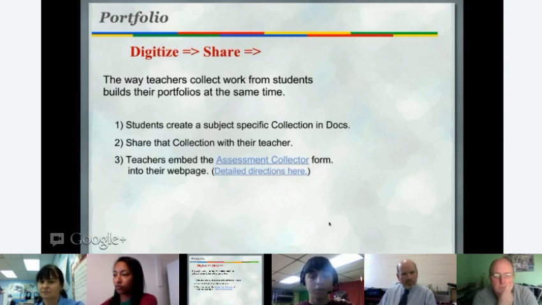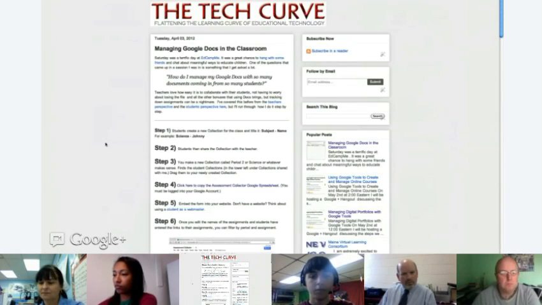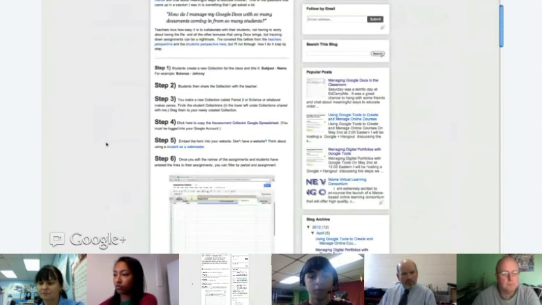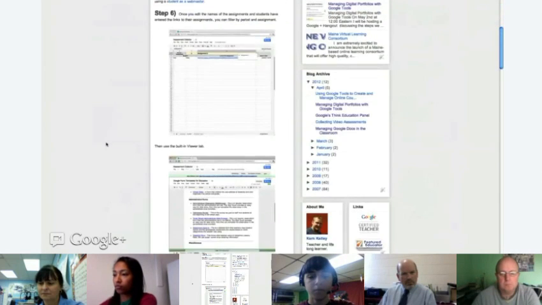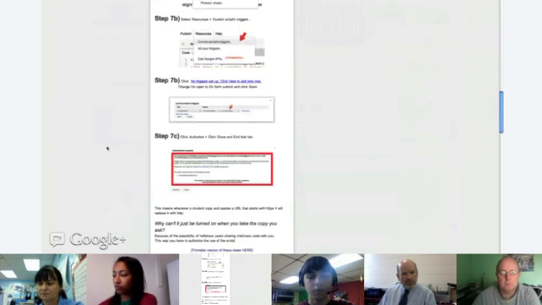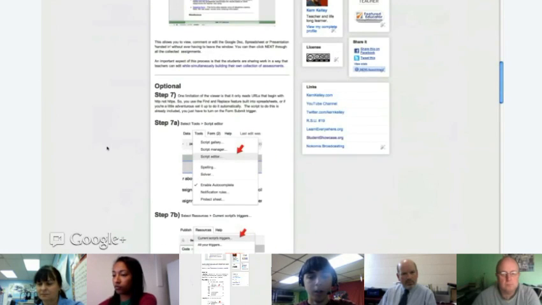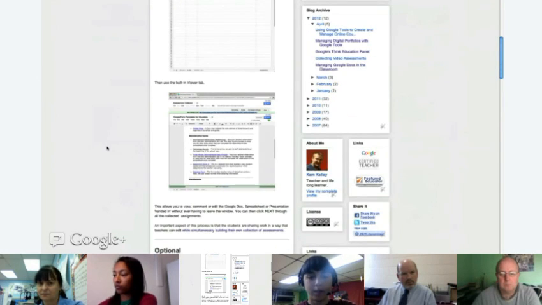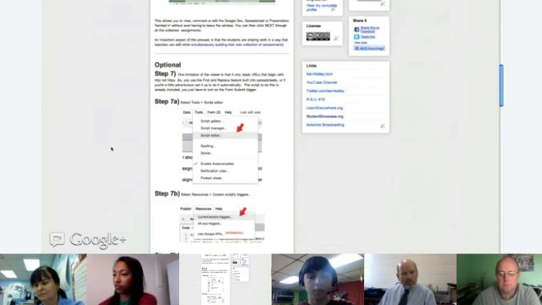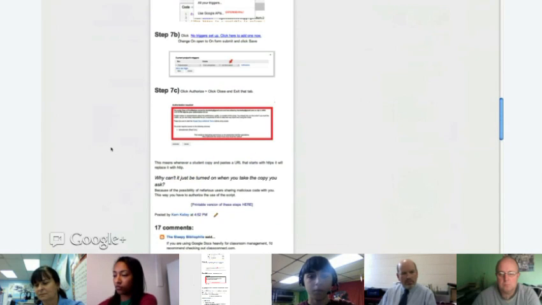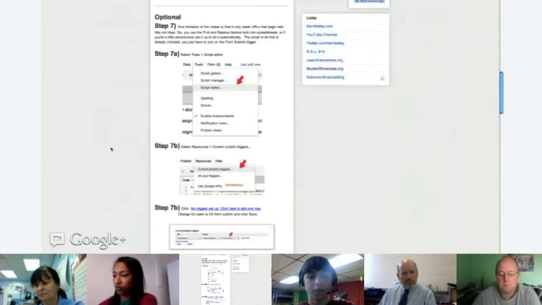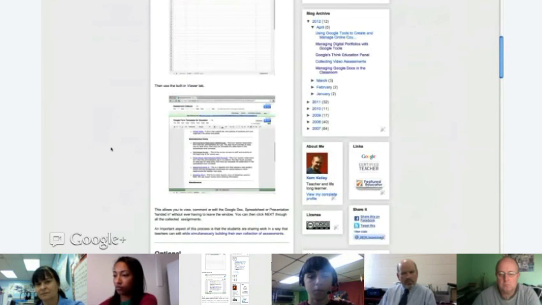I do have detailed directions on the slideshow. I have a whole page dedicated to all the steps of this. So if you're interested, it gives you a copy of the template and walks you through step by step how to do it. There is one little caveat: it doesn't like websites that start with HTTPS instead of HTTP. So you can do a find and replace, or there is a script included with it that you can enable, and that way, as the students copy and paste their links, it will automatically take away the HTTPS if they have it.